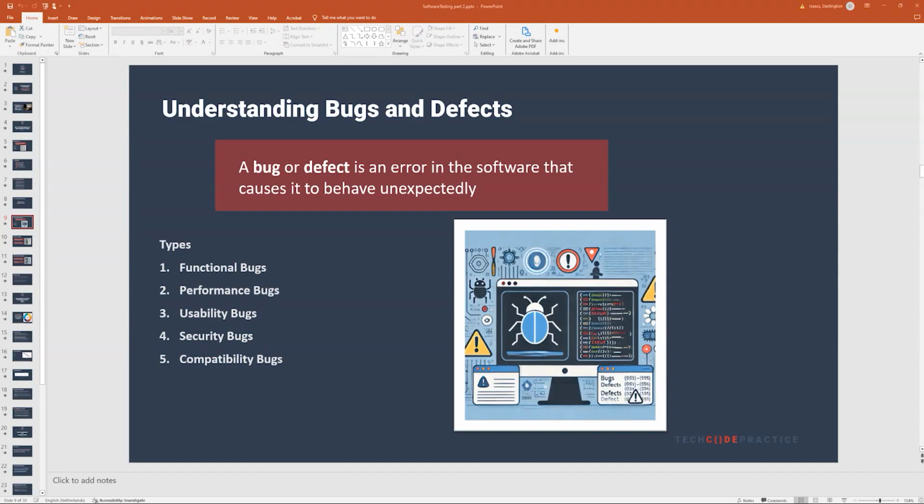Of course, the typical translation, a bug is just an insect. But in the dev world, a bug is just something that is not doing what it's supposed to do, or it's a defect. And most times in the software world, you see it being painted as a bug like this, and then you see probably code next to it. So bug is just errors. There are different types of bugs. We have functional bugs. A functional bug is when a feature doesn't work as intended.